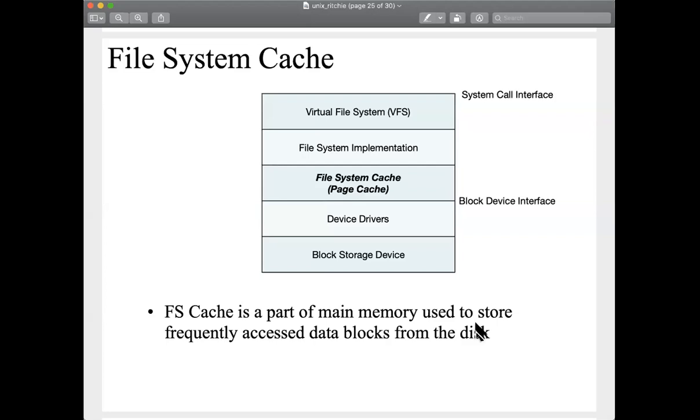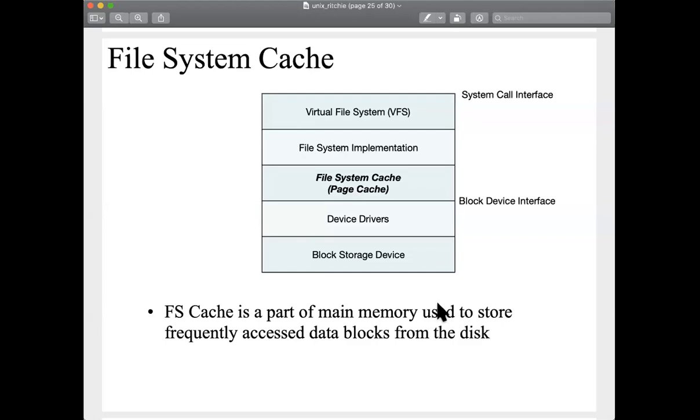We have earlier looked at hardware caches, say L1 cache, L2 cache. We talked about the TLB, a translation lookaside buffer, which is also a cache. So these were all at hardware level. But when we are dealing with file systems, all the IO operations need to go down all the way to the disk. And if all the IO operations had to go down all the way to the disk, then this would take a lot of time. Both read and write operations would take a lot of time.